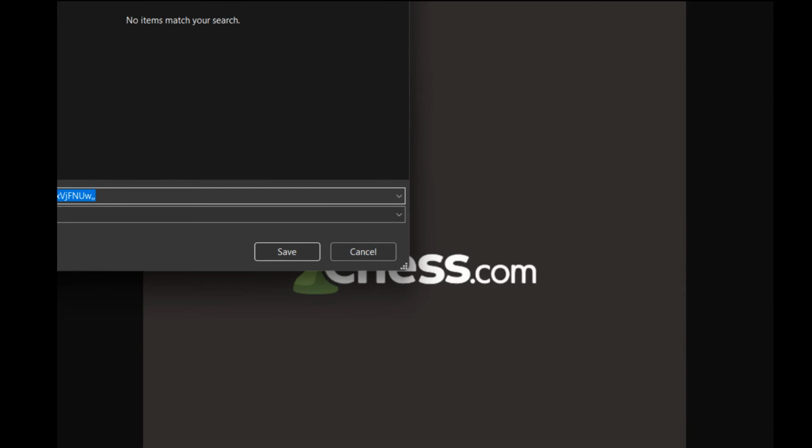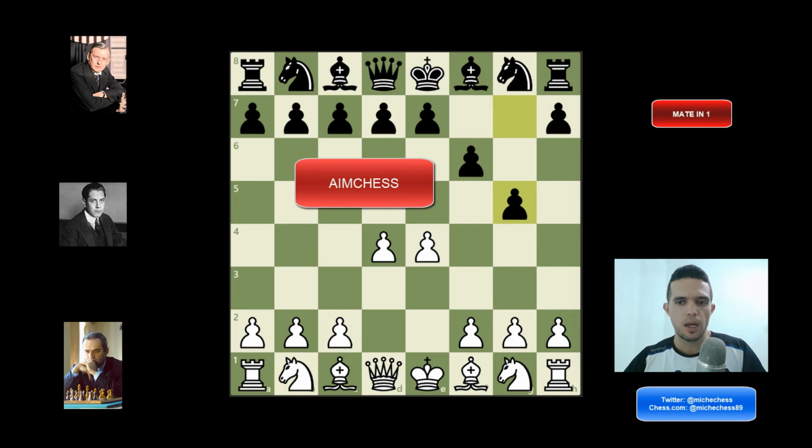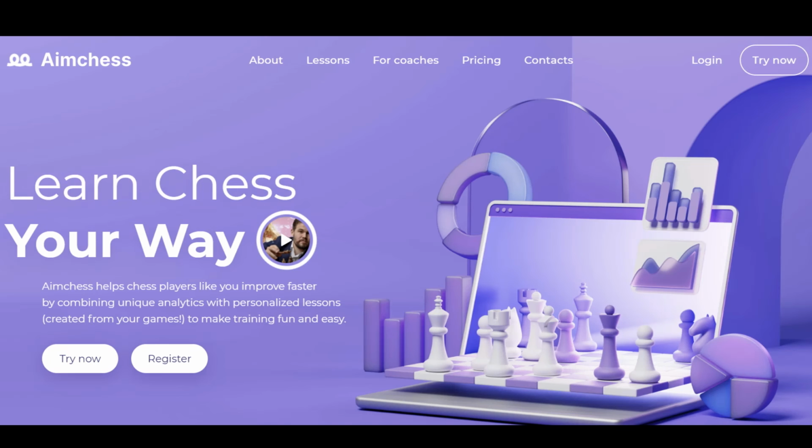Another thing I wanted to mention is Aimchess. This is a website, and it's a training and analytics platform that aids in identifying your weaknesses, so you can focus on strengthening them. They use artificial intelligence for that. Basically, on Aimchess, you can get personalized insights and a variety of exercises to target those pain points that are holding you back.